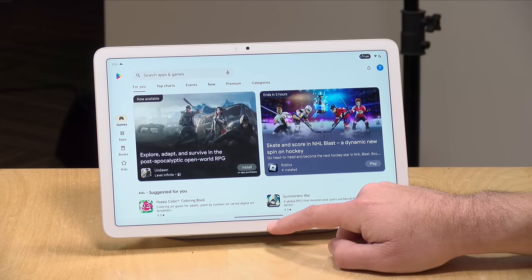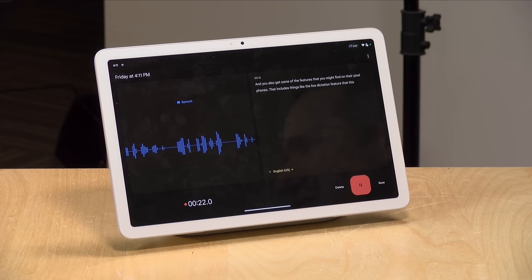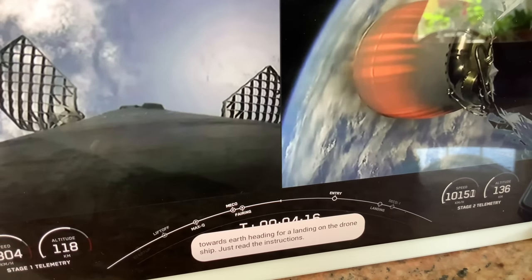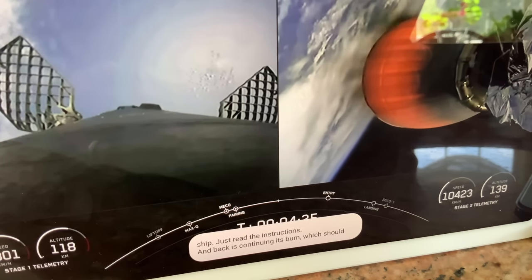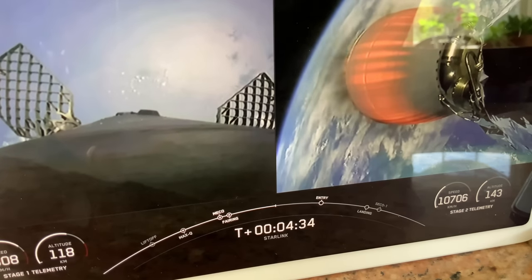You get the Google Play Store on here to find apps to install. It works just like the phone interface does but on a much larger screen. You also get some of the features that you might find on the Pixel phones, including the live dictation feature in the voice recorder app — it's actually very accurate, more so than Google Voice and YouTube transcriptions tend to be. There's also a neat feature that does automatic transcriptions and translations when video is playing back on the device, doing that on-chip rather than using YouTube's transcriptions. It also does live translation in some video conferencing apps as well. And one thing I found with Pixel devices is that they drop new features on their tablets and phones over time that weren't there when you first bought it.